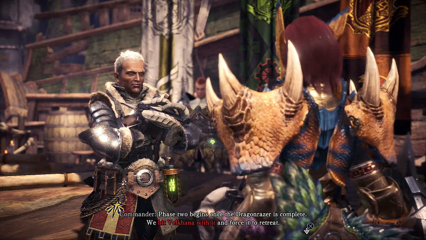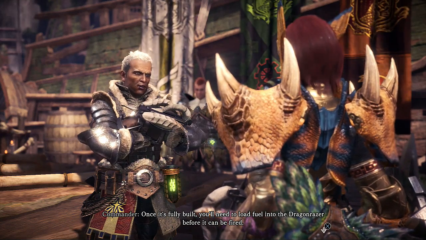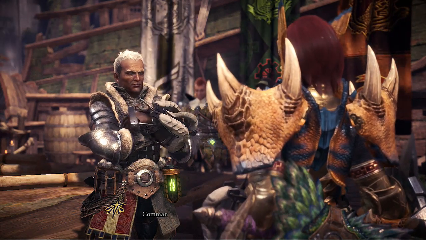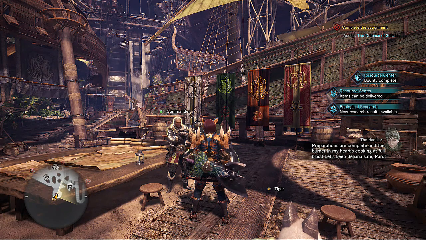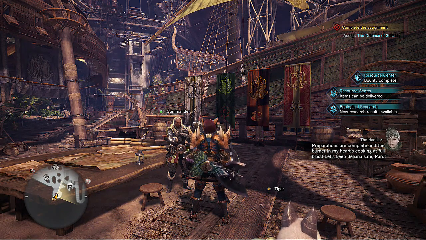And we hit Vel'Kana and force it to retreat with the Dragon Razor. Okay. Once it's fully built, you need to load fuel into the Dragon Razor before it can be fired. Okay. Everyone is there to save a skeleton crew will be shipping out to Seliana. Stakes couldn't be much higher. Let's make this mission a success. The defense of Seliana. And the burner in my heart's cooking at full blast. Let's keep Seliana safe, Pard.